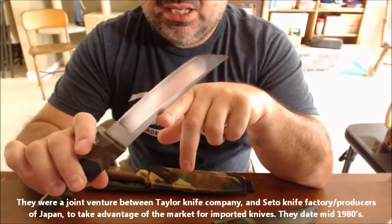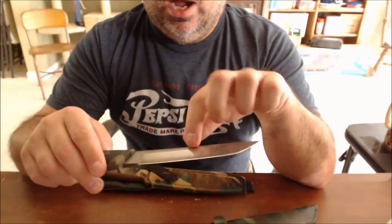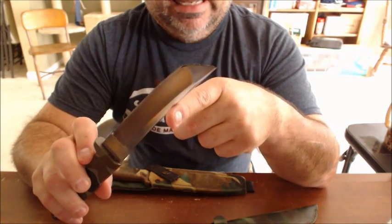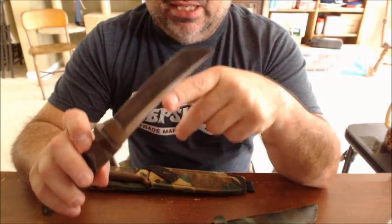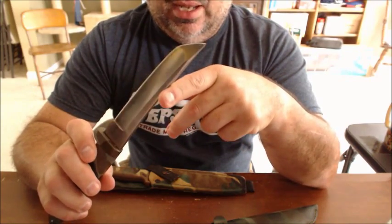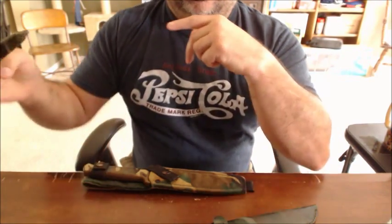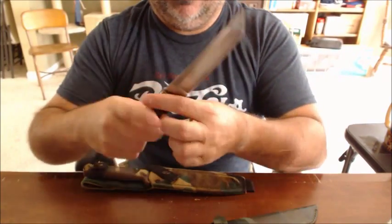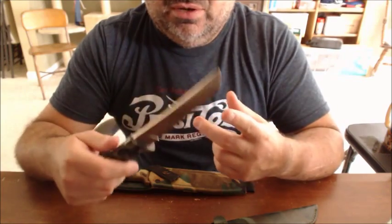And you can see the classic style of hollow grind here, and that beautiful point known as the Kissaki, or Chisa, which is absolutely emblematic of the appropriate style of tanto knife. Now, the beauteous thing about a tanto knife is it's an armor-piercing point.